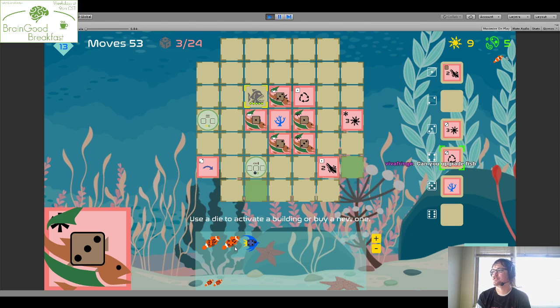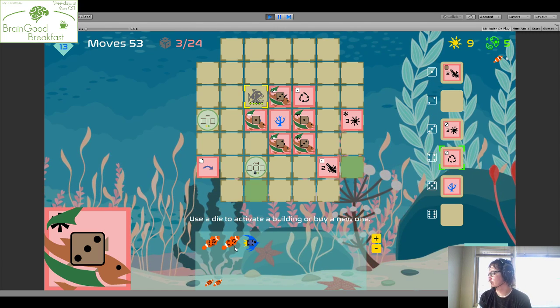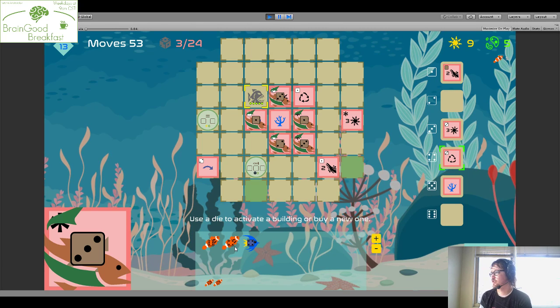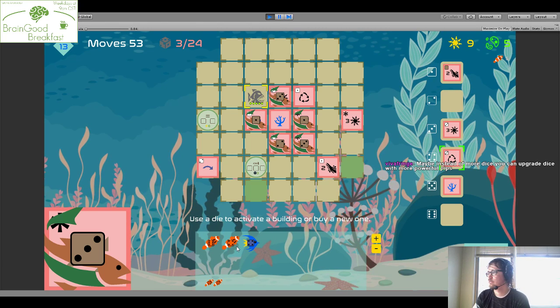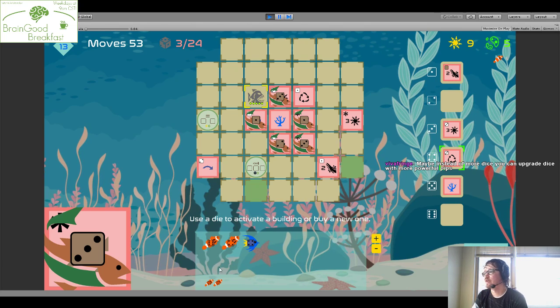And I'm also going to have fish that have like special abilities. It's like one where when you roll a certain face, you get to change the faces. Yeah. That's a good idea. I like that a lot.